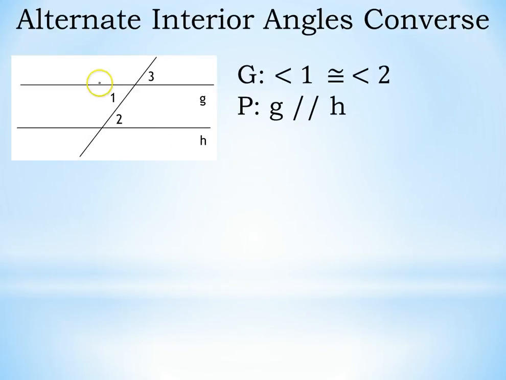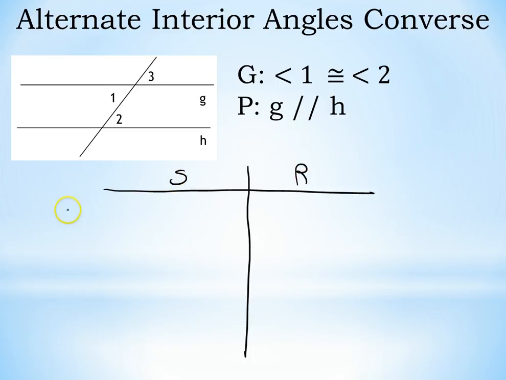So first, we're given angles 1 and 2 are congruent. We're told our alternate interior angles are the same. We're going to use that to prove why G and H must be parallel. So we start with our given statements. Now, to prove lines are parallel, what we need to do is go back to our corresponding angles converse postulate. So I need to show that my corresponding angles, angle 2 and 3 in this case, are equal by some other means, like a substitution property. Because once I know that they're equal, I know my lines are parallel.